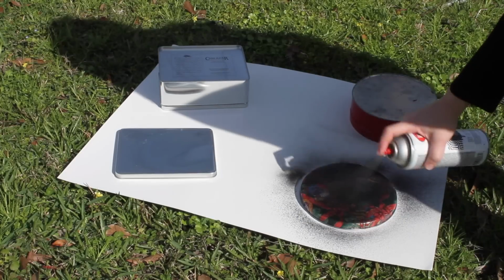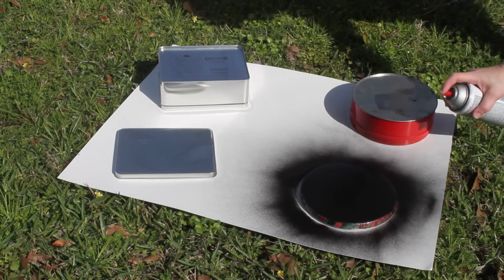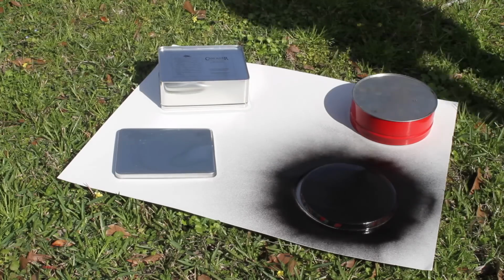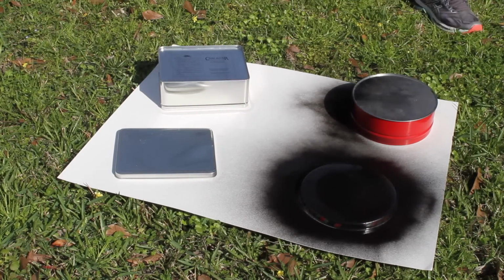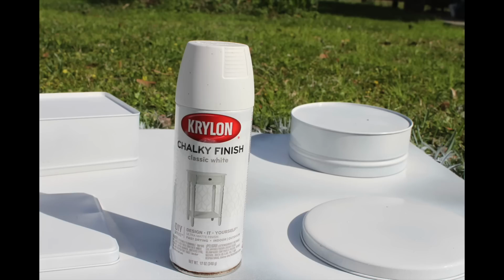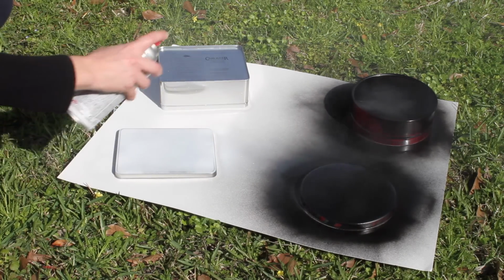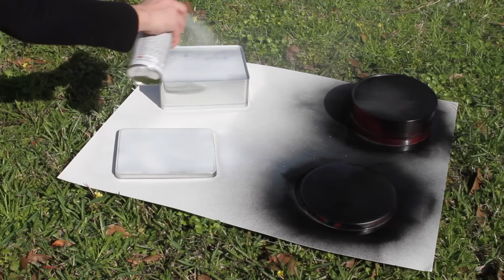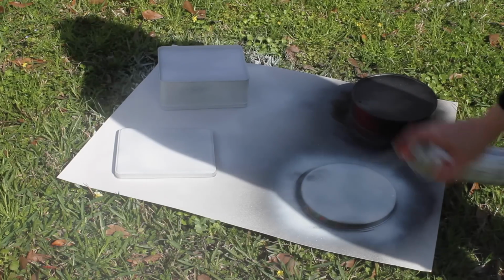What I'm going to show you here is I'm painting this with a darker spray paint first, and then I'm going to spray paint with my white. A lot of times that helps to cover any kind of designs on these tins. The paint I'm using is a Krylon chalky finish in classic white. I'm just applying even light coats, which I find to be the easiest, letting it dry between each coat. I think I ended up applying maybe 2 to 3 coats on these and just let them dry.